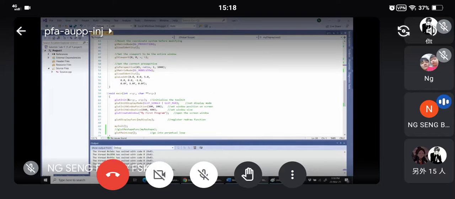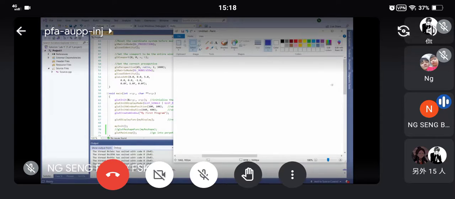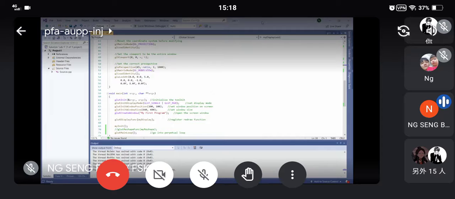Okay, if you have access to the Putra Blast already, I shared the important things that I use in my years of experience in OpenGL, the important codes that I find very useful.